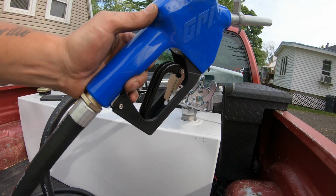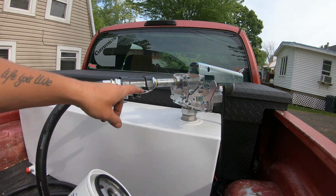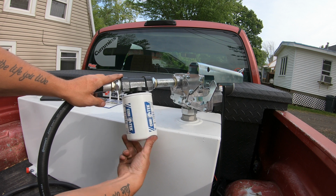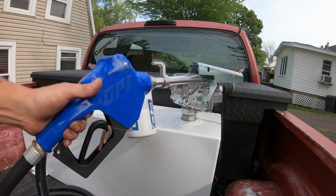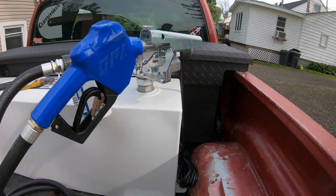All right, so I've got the hose on the handle nice and tight now. So now what I'm going to do is thread on the fuel filter. I've already lubed up the O-ring and the block here. So go ahead and thread that into place. I'm going to go ahead and hang our fuel nozzle. And now the last thing we need to do is install our wiring.